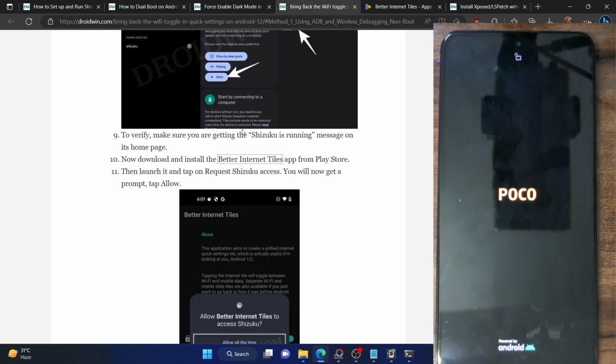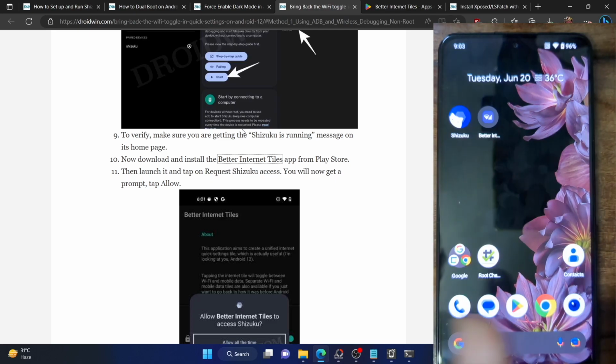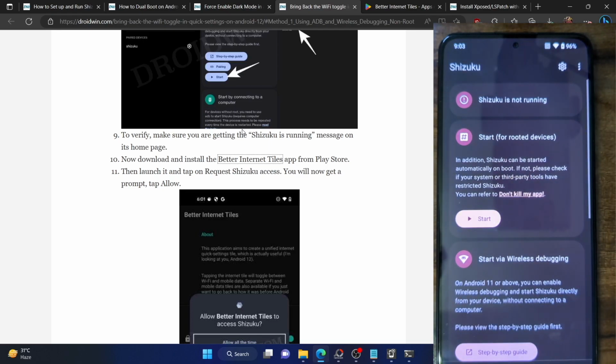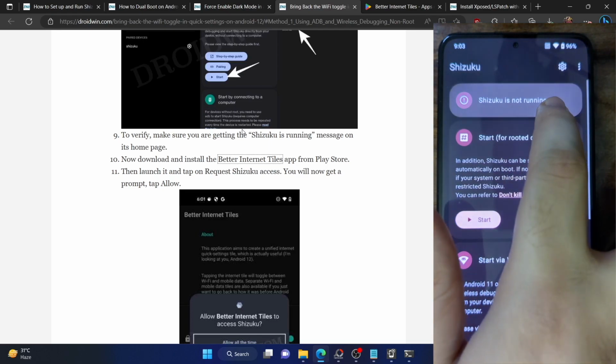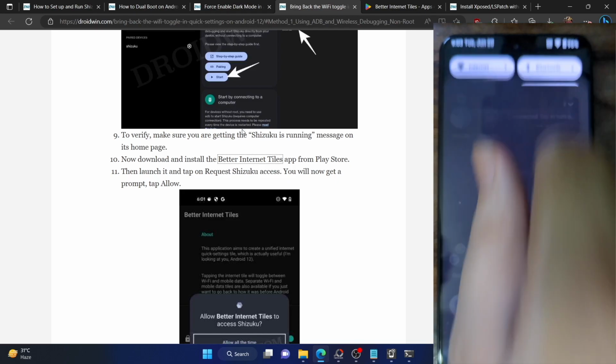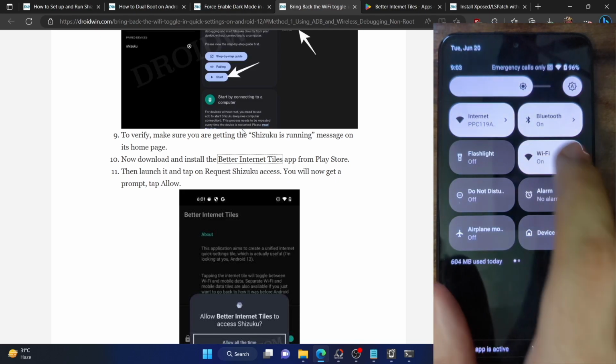This generally happens in most of the cases, that you will have to set up the app once again after every restart. So let me now verify if this happens this time around or not. There are every chances that it will happen once again. So guys, let's now verify the result. So let me launch the Shizuku app, and as you could see, it's currently not running. So the tile which we have added should not work.